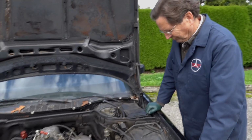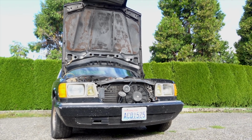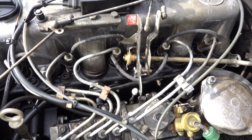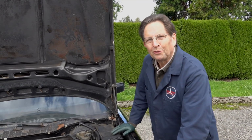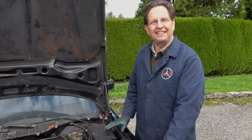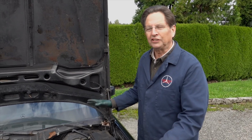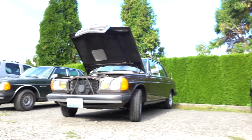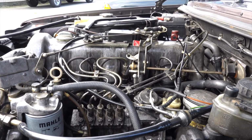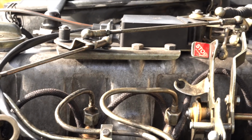Dad, this is our potential Digby transplant. Tell us a little bit about this car. Well, if you followed my videos, you know that I picked this car up a number of months ago along with two other 300 SDs. They were all 1981 300 SDs. Now, the SD designation means it's a Sklasse, so it's bigger, more luxurious than Digby over there. But look at the engine. The engine's the same. It's got a 617 turbo diesel five-cylinder engine, just like Digby.